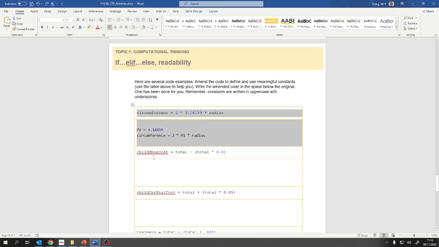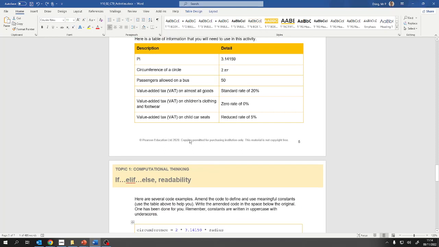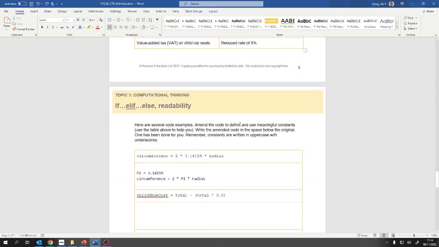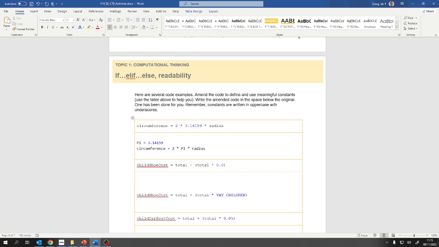This is our example. Here, this has a number in here that we don't necessarily understand. But if we look up here, it gives us a little bit of information. So students don't pay VAT on children's clothing. 0% rate. So that 0 has a meaning. So let's just write exactly the same thing. Give it a name. Notice constants have names written in capital letters. It's not shouting. It's just saying it's a constant. And it tells the Python programmer, don't change this unless you really know what you're doing. And we need to define that value, usually right at the very top of the program.